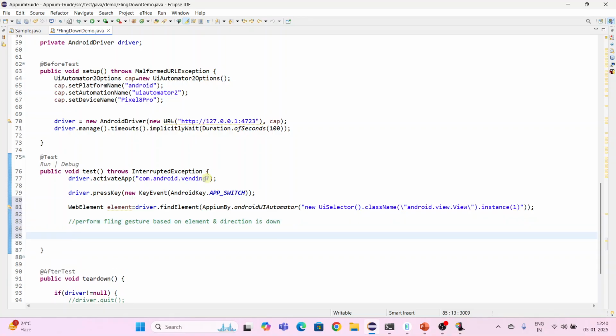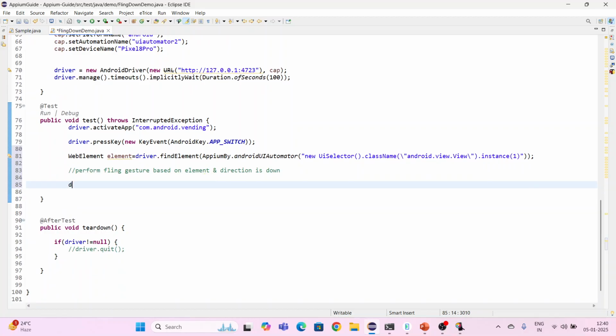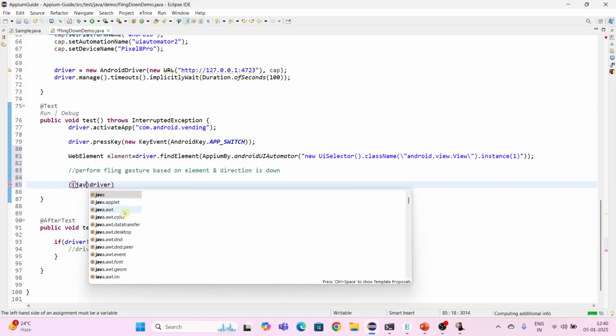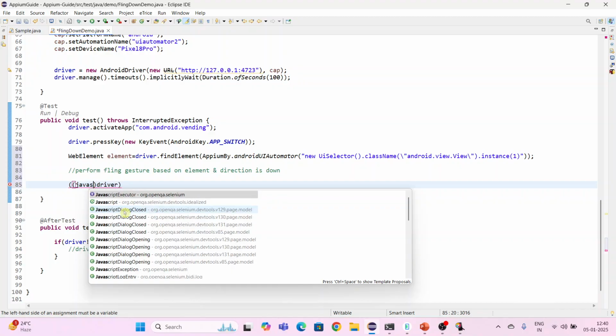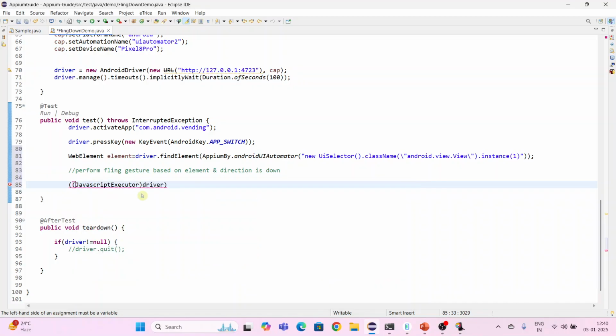Now we have to use driver, and I need to cast this driver to JavascriptExecutor.